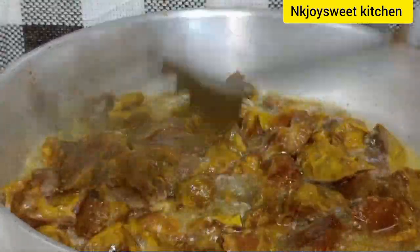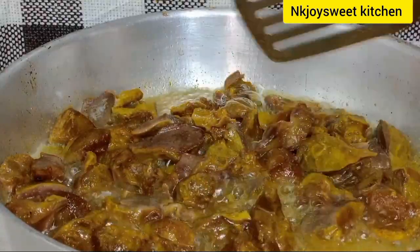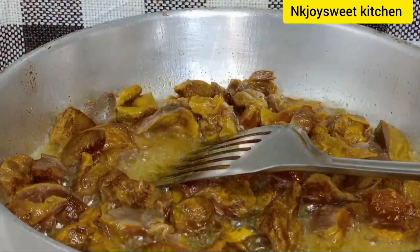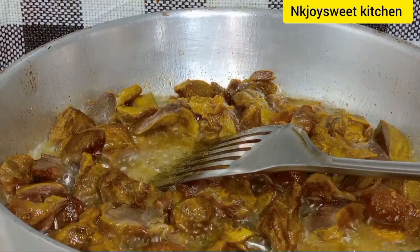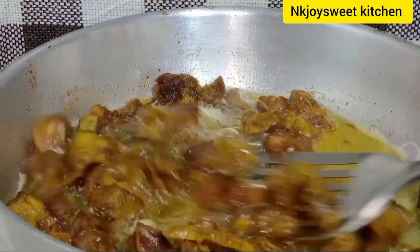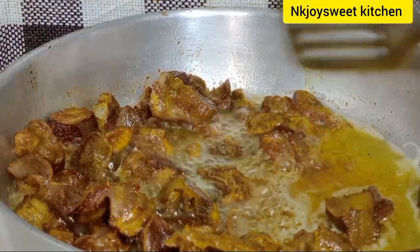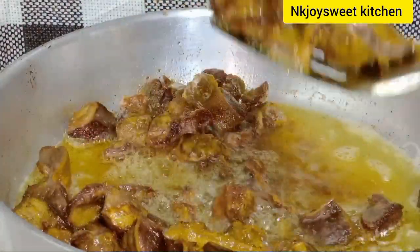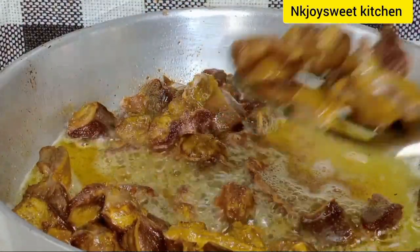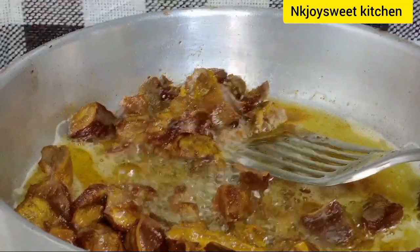So this is my method of making my gizzard vegetable sauce. You can use any method of your choice, depending on you. The way you want it, how you like it. So this is how I like it. My kids, they love gizzard so much and they love vegetables. So you can use any method of your choice.